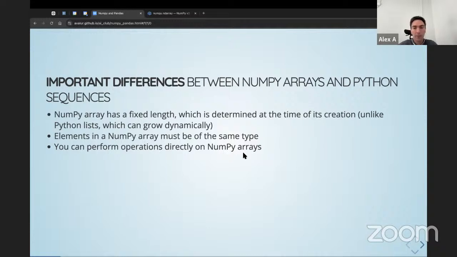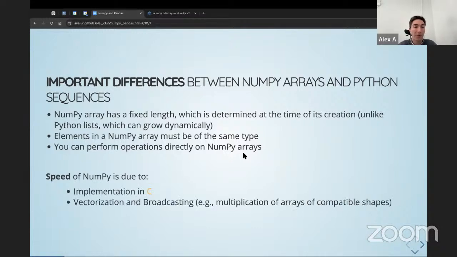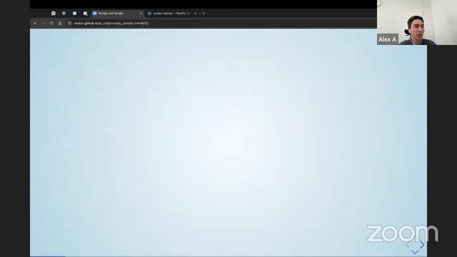The speed of NumPy is due, of course, to its implementation in C. This is almost the only way to make a fast program. And the second feature of NumPy is vectorization and broadcasting, and we will discuss in detail what it is.